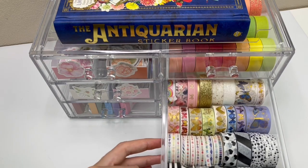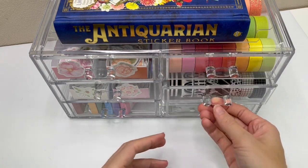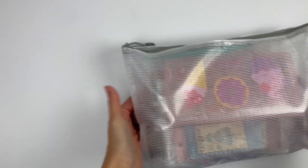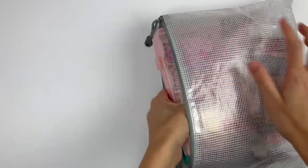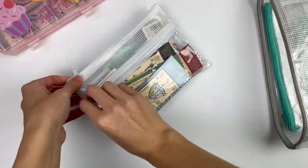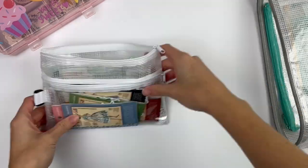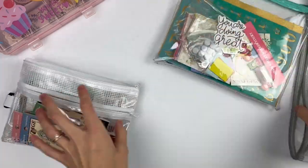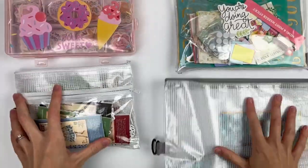For me personally, I'm still unsure if this one will be used again someday. I love it too much to get rid of it right now, but we'll see. If you're wondering where I put my stickers since I moved them out of here, this is the system I have now. I had all these random pouches lying around and it's working really well because it's easier to move around than the acrylic drawers.